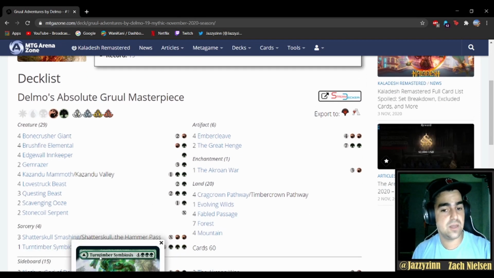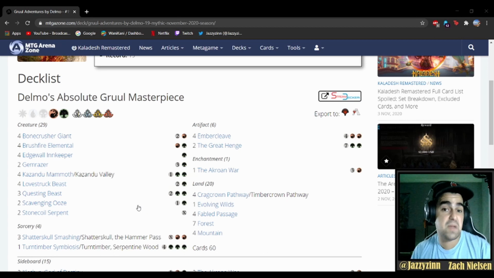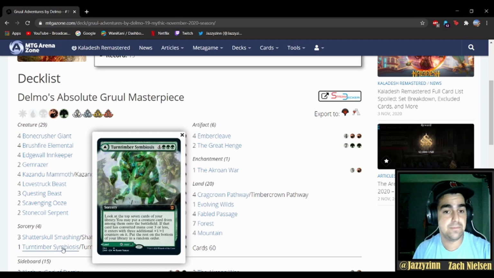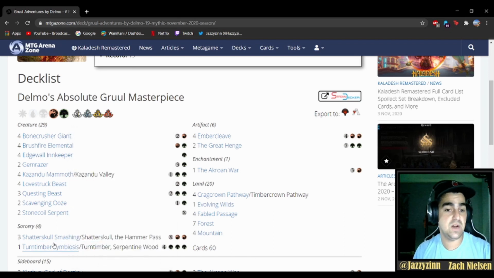They got one of the green mythic lands, the Turntimber Symbiosis. That's pretty cool. Be able to like search through your deck and get a creature off the top. Might be worth it. I should probably put one of those in my deck. I think. Might as well, right? I mean, it's just a bolt land. You use the green colors more often. Yeah, seems pretty good to me. Especially to make up for my 1 Smashing Skull that I took out. Yeah, seems pretty sick. I like this guy's deck.